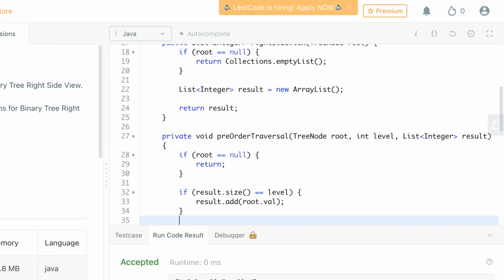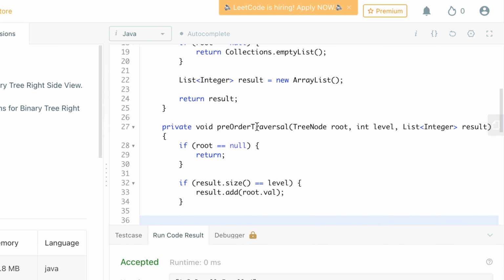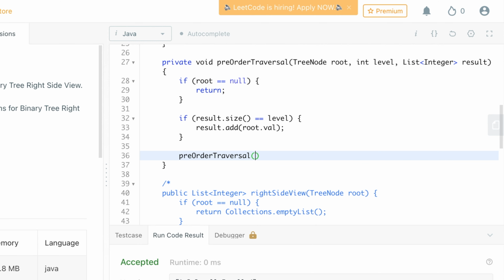And then you will call the same function again, and first you will make sure that you call this function with the right child, because you want to see the view from the right side. The level is increased by 1, and you pass the result as it is, and of course then you do the same thing with the left child.